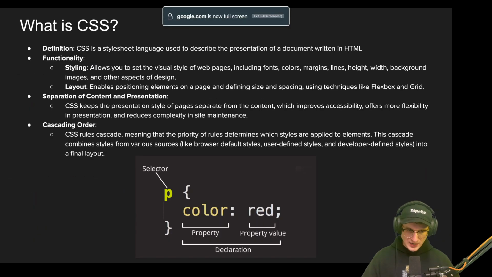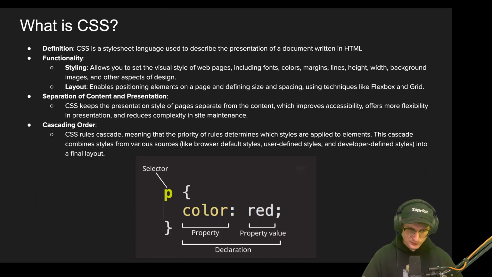So we've written a little bit of HTML. Now let's dive into CSS. So what is CSS? It's a style sheet language used to describe the presentation of a document written in HTML, right? With HTML, we're very naively just throwing these pieces of content onto the page. And these pieces of content have default styles. But what we can do with CSS is go in and surgically style and shape and color all of the HTML that we're putting down on the page.